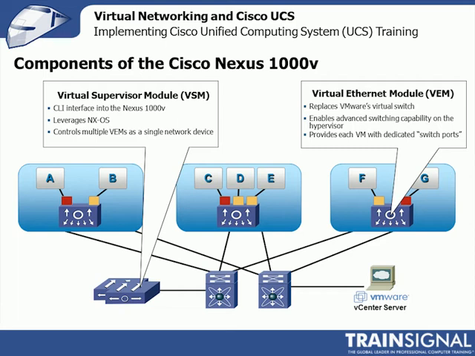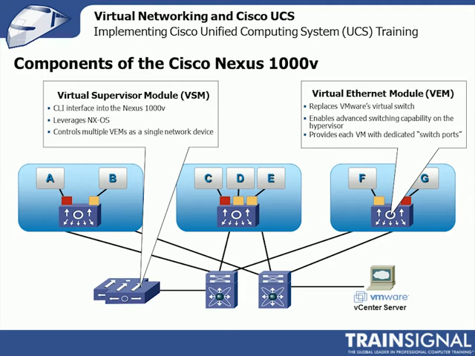The 1010 gives you other good features and options, like we can run other things on the 1010. We can run a NAM module for application and NetFlow support. We can do VSG, which is called Virtual Security Gateway, which is another multi-tenancy gateway from Cisco for VMware environments. We can run Data Center Network Manager, which is a management monitoring tool, and on and on. But it's a physical appliance, and a lot of times network teams like to have physical appliances outside of the thing that they're managing. So we've started seeing more and more people go with the 1010s. But either way, you deploy two VSMs, one's active and one is in standby mode, and if the active fails, the standby reboots and takes over.